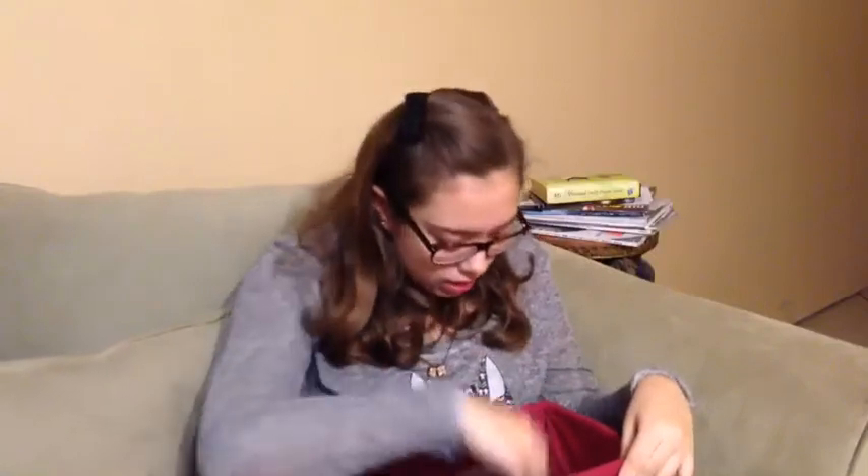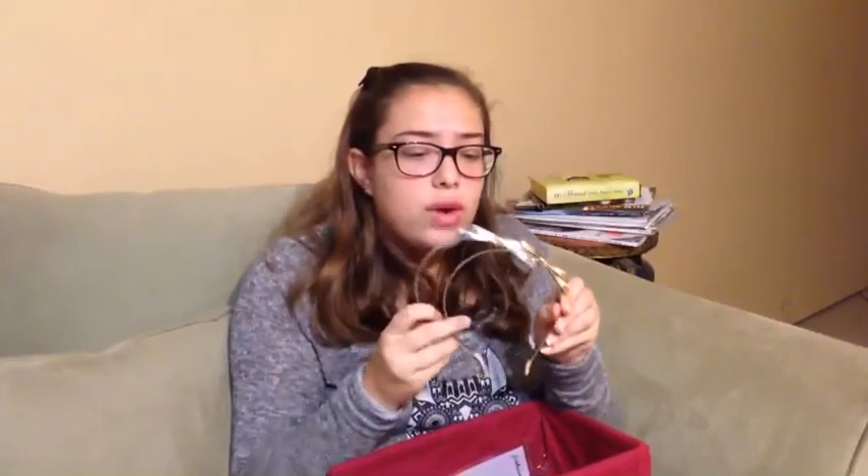Then I have these two bows that are black and pink — just like normal bows with the clasp in the back. Then I have these two headbands that go together; they're gold and silver with little bows on top. The only reason I don't like wearing these is that when you put them on they press your head and sort of give me headaches. But it's still super pretty, and if it came down to looking super good, I would wear them.